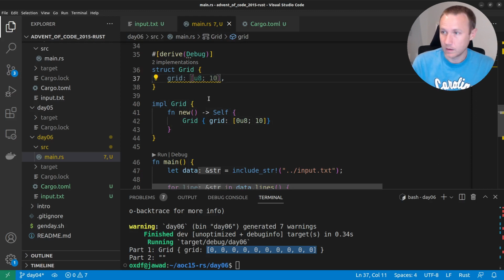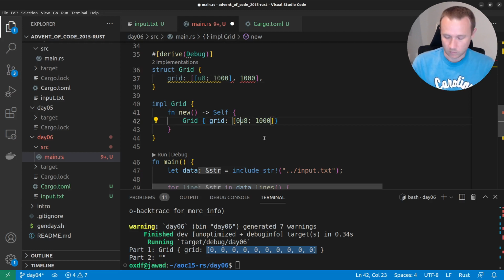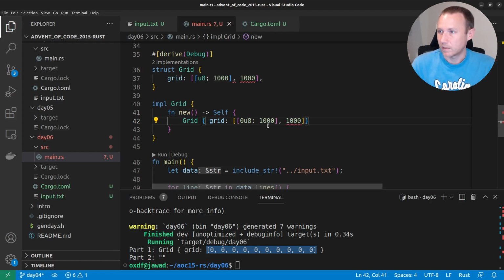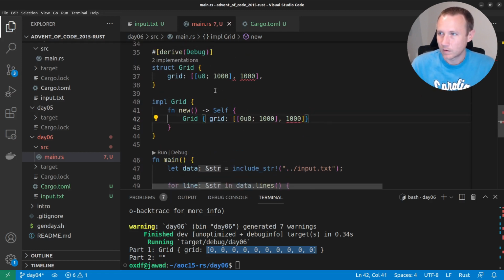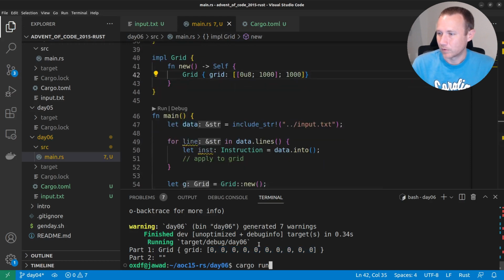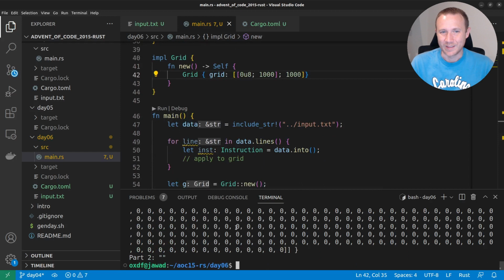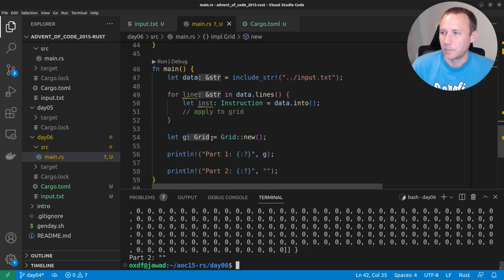Now what we actually want our grid to be is 1,000 8-bit integers, and we want 1,000 of those. So this is actually now a 2-dimensional grid. And so we'll come down here and we have to update this to match. So we put 1,000 like that. Save. What doesn't it like there? Oh, that needs to be a semicolon. Save. I think we're good. If this prints, it's going to print a ton of stuff, but there's our 1,000 by 1,000 grid now printing. So we now have our grid.